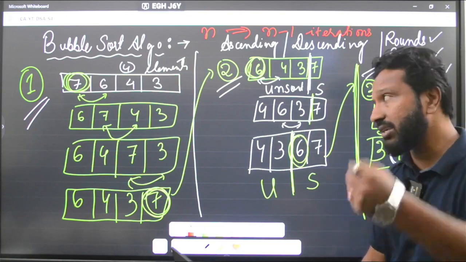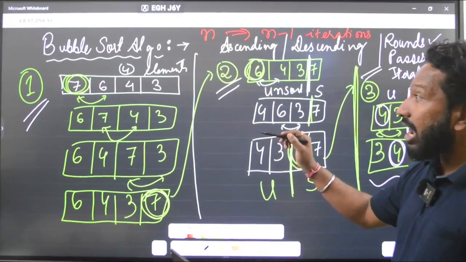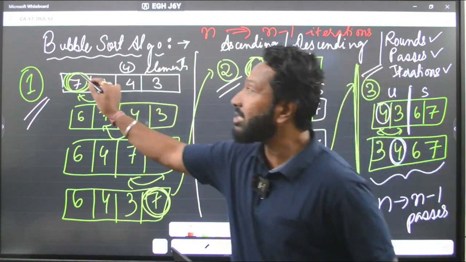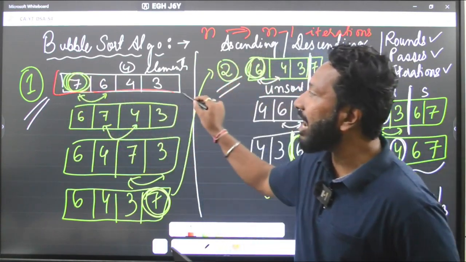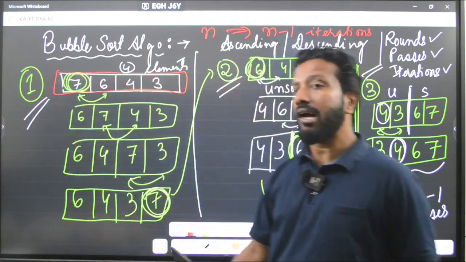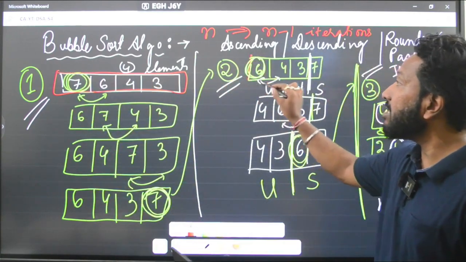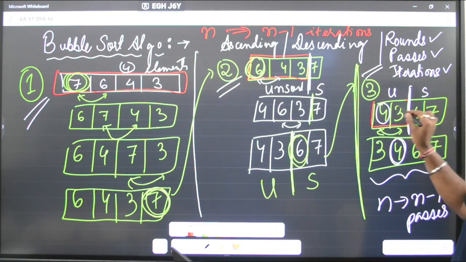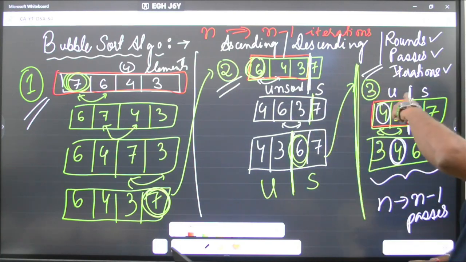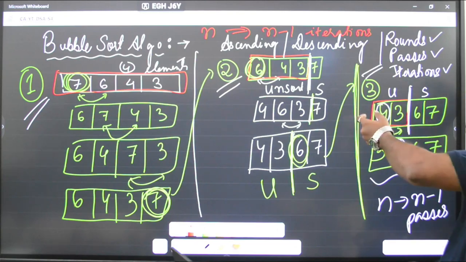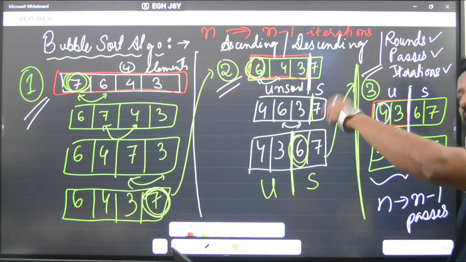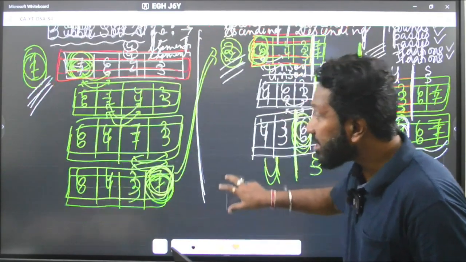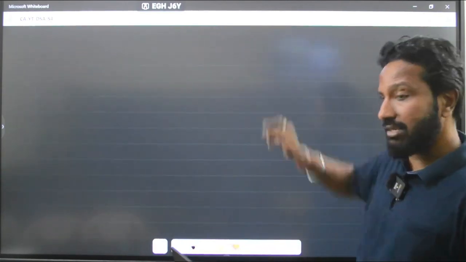Now, every time you can see that I need fewer elements. In the initial stage, I needed the whole array. After that, I only need 3 elements. After that, I only need 2 elements because I am getting the sorted part automatically. Then 1 element, and it will keep on going like this. Let me write down the logic so that you can understand.